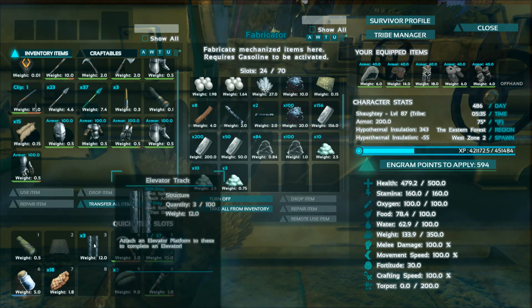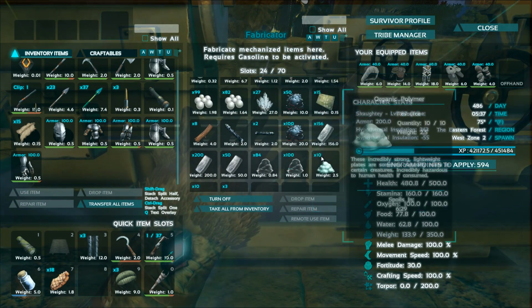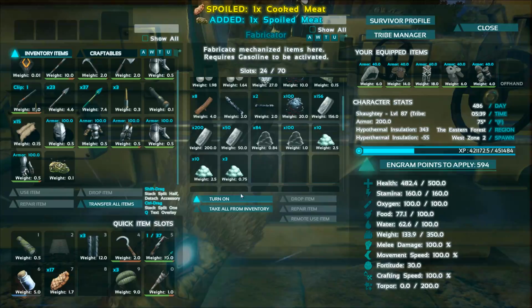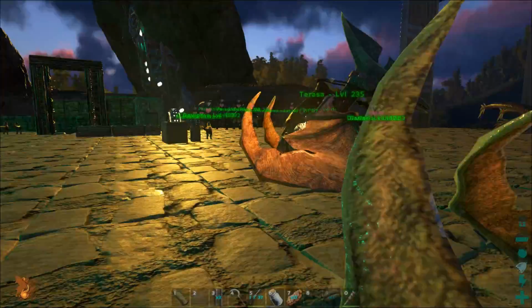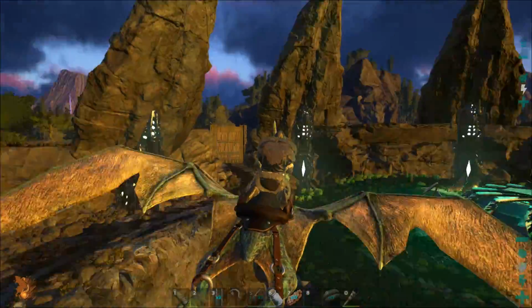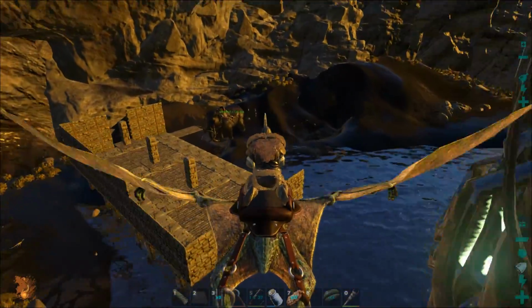Wait, what are we missing to build more? Polymer? Oh, for some reason I thought we had a little bit more polymer than that. But never mind. Okay. So got that. We can come back over here.